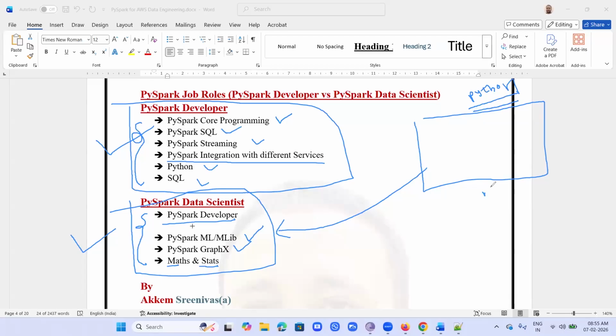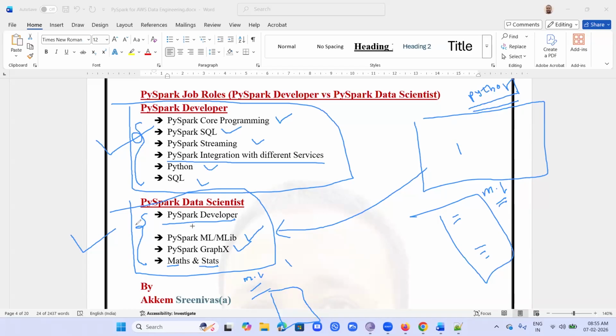And your ML algorithms compared to machine learning with PySpark ML algorithms, both are not the same. Concepts are the same. Data processing wise, if data is small, this is fast. This is also fast. If data size increases, this will become slow. This will become super fast. So that's why industry goes for PySpark data scientists or PySpark ML developers.